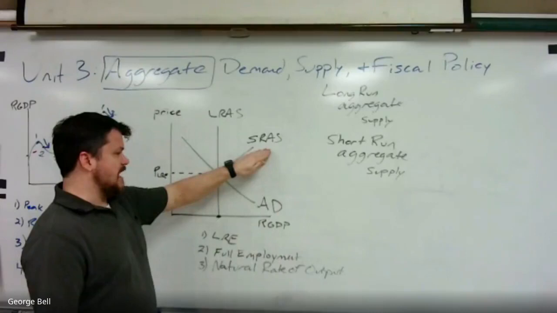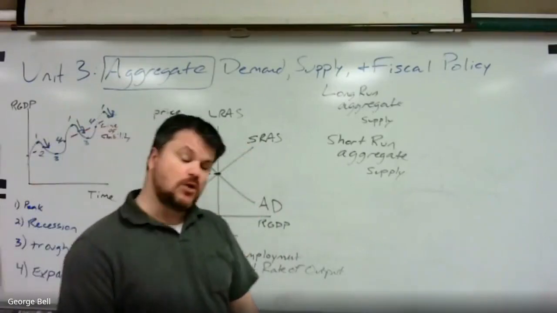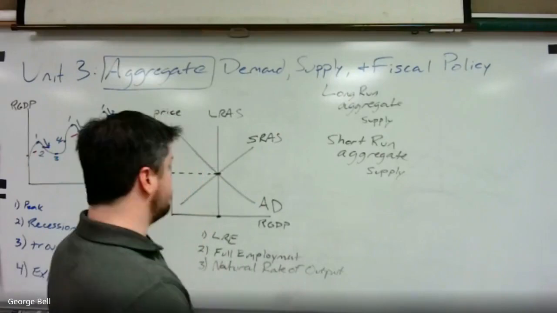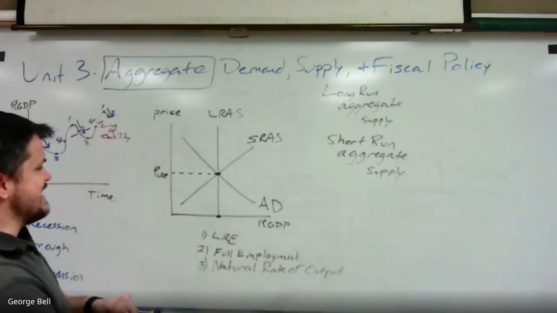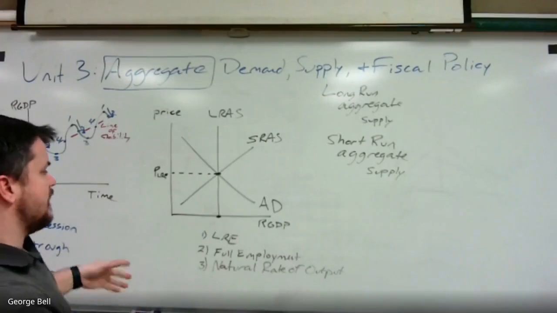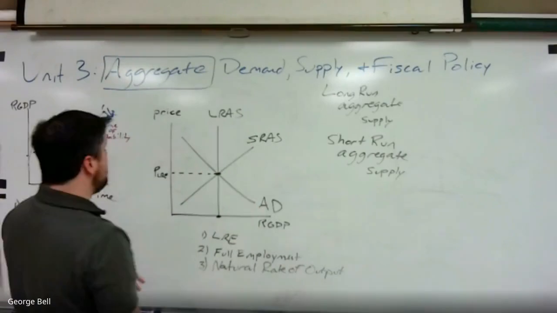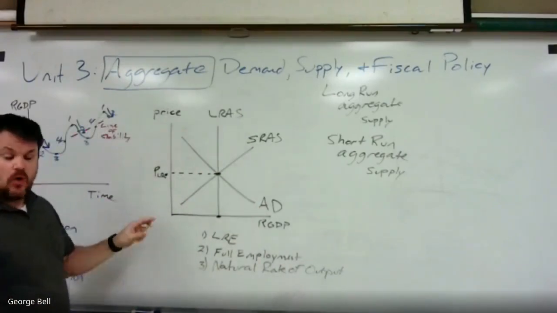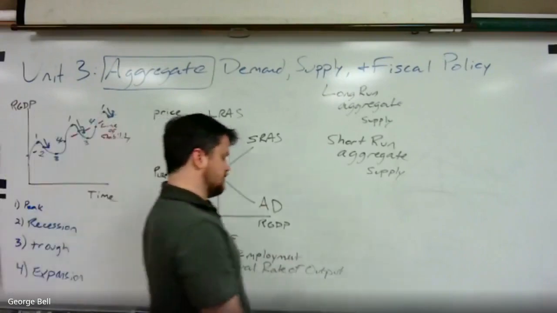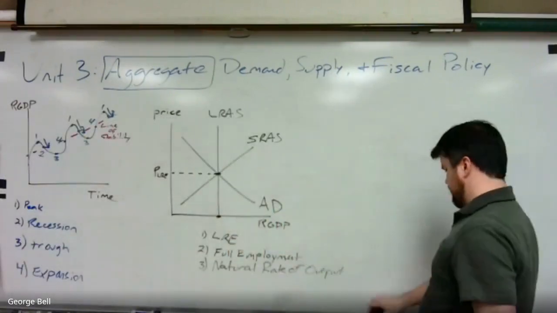Short-run aggregate supply will also move, and aggregate demand will move, and these, of course, are called shifts. We're going to need to learn what causes these shifts. So aggregate demand and short-run aggregate supply along with long-run aggregate supply give us what is called the macroeconomic equilibrium. Just drawing this base graph on the AP exam will often get you 2 points. So you're going to want to make sure that you understand how to draw that graph.